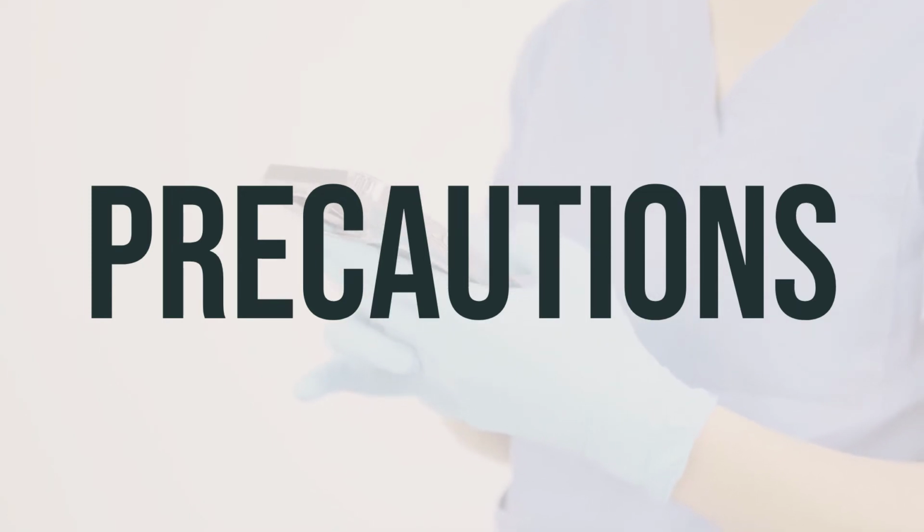Speaking of alcohol, it's best to avoid alcoholic beverages while using rifampin, as it may increase the risk of liver disease. Rifampin may also affect the effectiveness of live bacterial vaccines, so be sure to let your healthcare professional know if you are using rifampin before getting any immunizations. If you are planning to have surgery, it's important to inform your doctor or dentist about all the products you are using, including prescription drugs, non-prescription drugs, and herbal products.